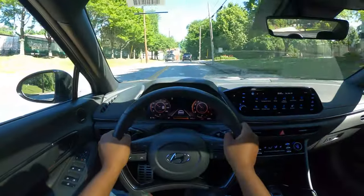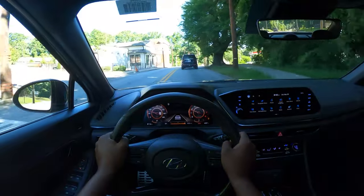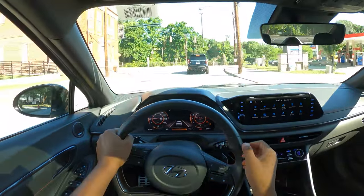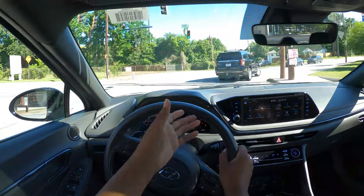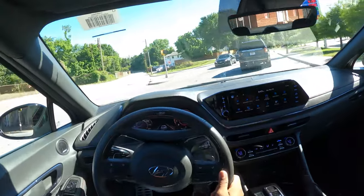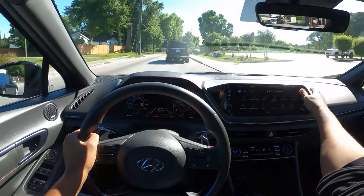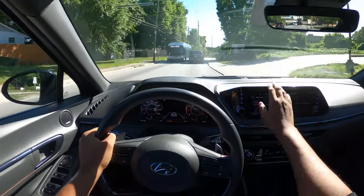Now, one really neat thing that this car has is you can control the sound that it makes in the vehicle. So if you go to your settings, it's strong, medium, low, and then you can cut it completely off. I like to keep it in strong just because I think it sounds really cool. But let me see if I can find that setting for you here.